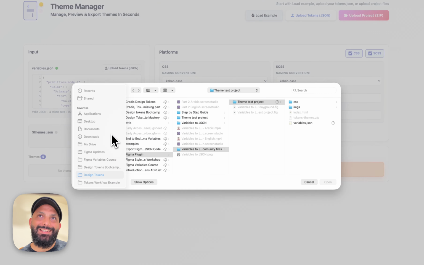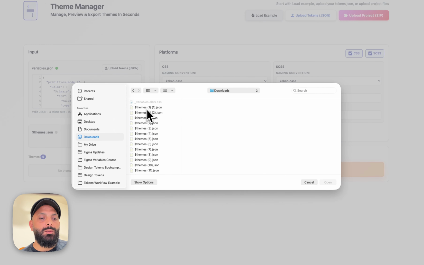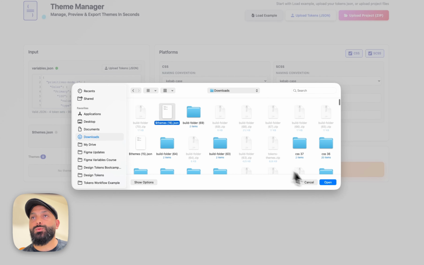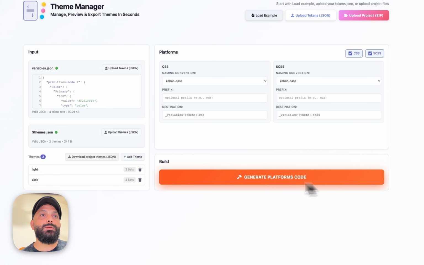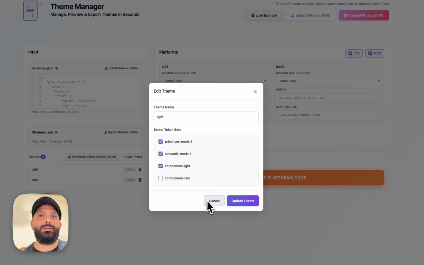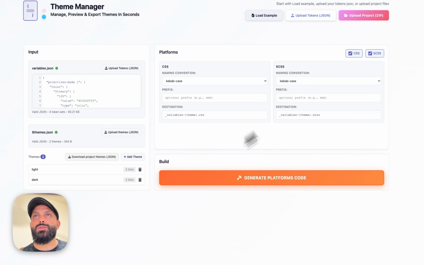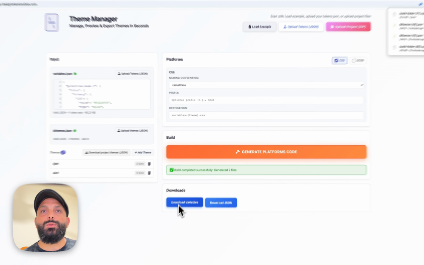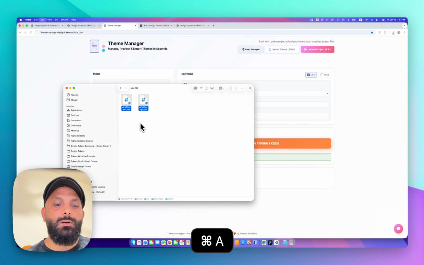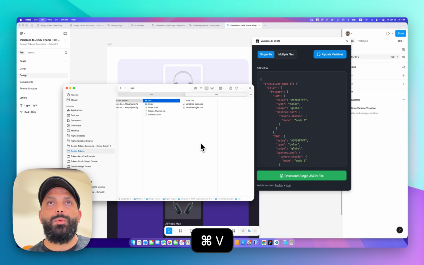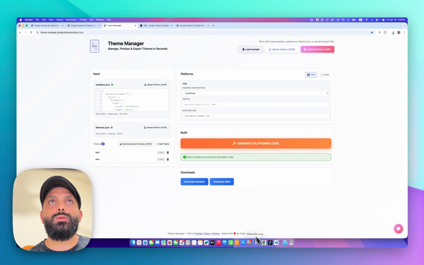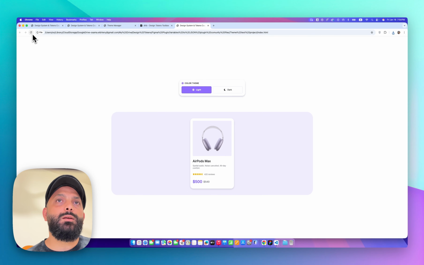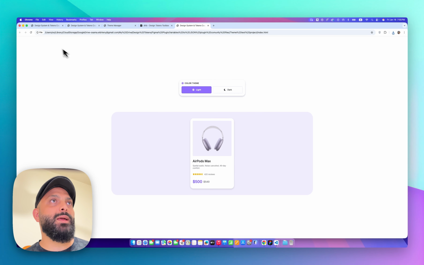We have our project theme structure already. I think we downloaded it here inside the download folder. So this one, once you add it, you can see here, this is our theme, the light mode, everything is okay, no issues, and all our choices are already there. So you just need here to say, okay, this is my structure based on the developer preferences, and I need to generate, download this one, and you just go here, copy these files and go to our project, replace it. Then you can go to our browser and refresh. The colors have been changed, same as Figma.